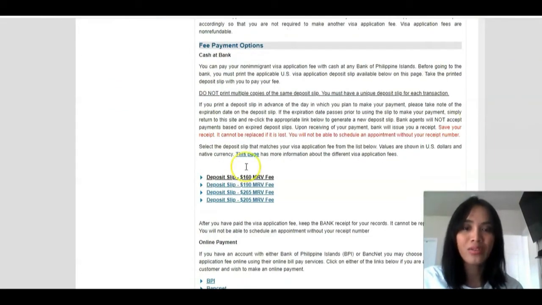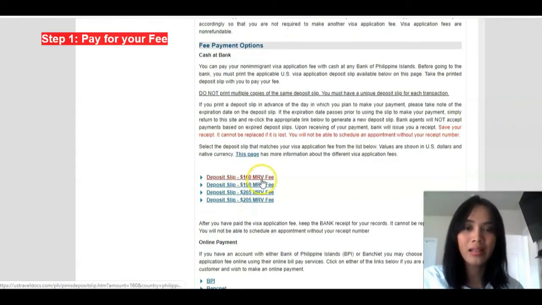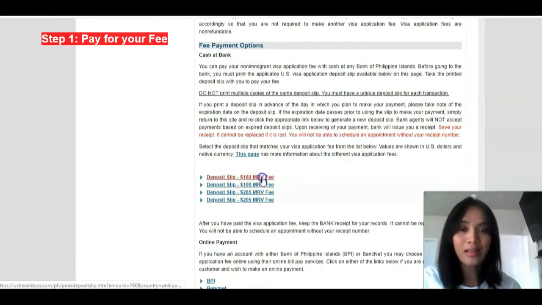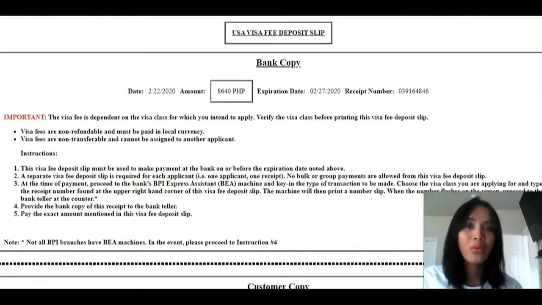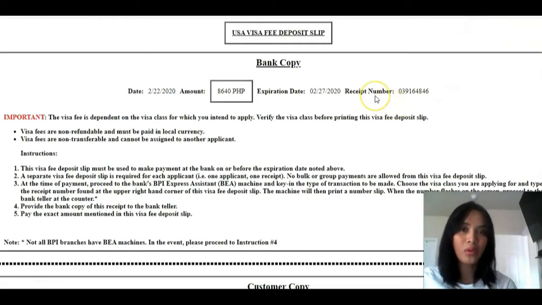You just have to click on the 160 US dollars or MRV, and it will generate a US receipt number or USA visa fee deposit slip. It's equivalent to 8,648 pesos.